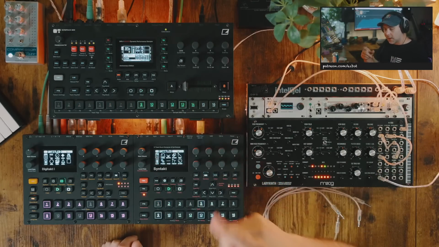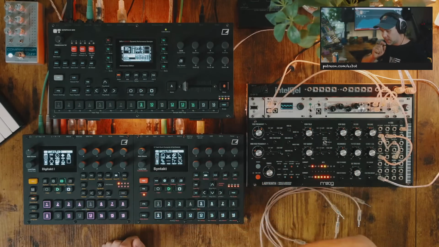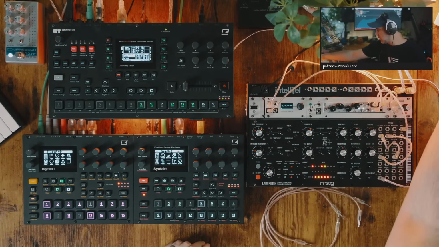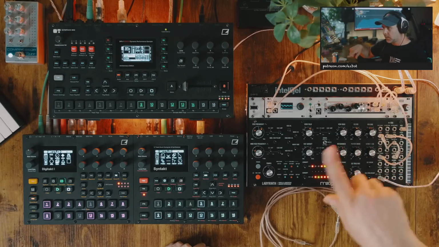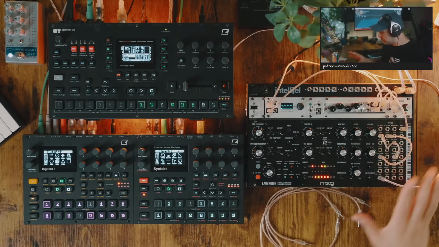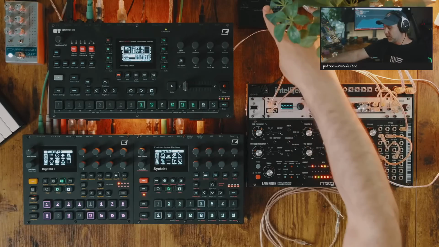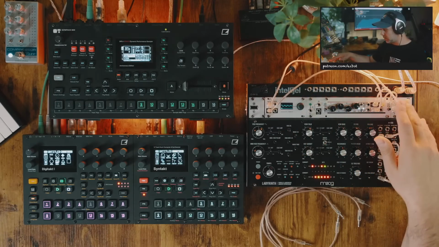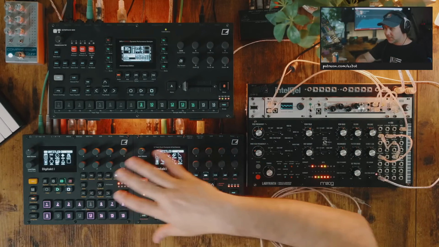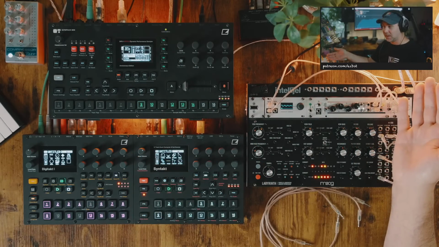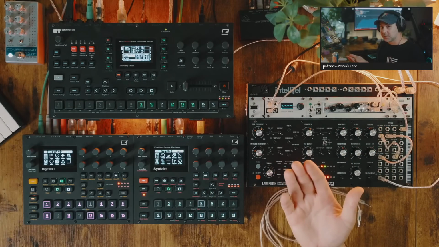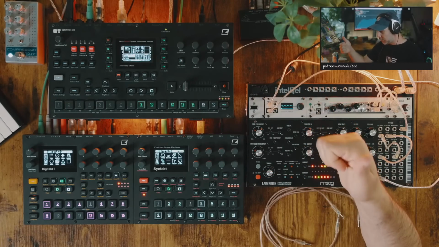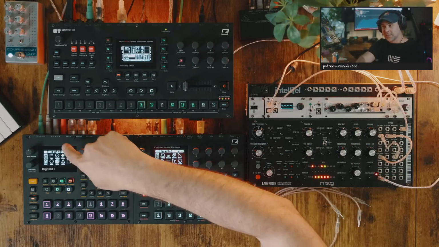Right now, I do have this being sidechained by the kick in Digitakt II, which we could turn off. This is also being sidechained by the kick in the Digitakt II. Somebody had mentioned that they wanted to know about the routing, how that's going on. I can explain that really quick. So I have the Labyrinth going out. It's actually going into this little box right here, which is a ground loop isolator, which I didn't think I would need. These are balanced cables, and these are balanced units, but despite them being balanced cables, I'm still getting a bunch of ground noise. So anyway, I used a ground loop isolator and it fixed the issue. So all good there. That's going into Digitakt II.